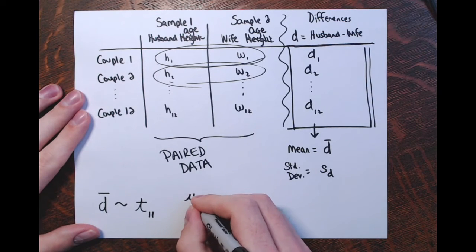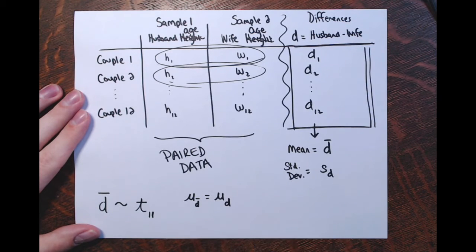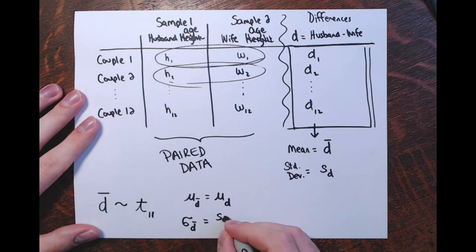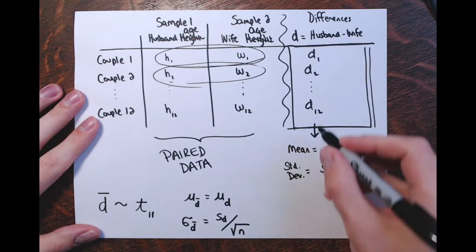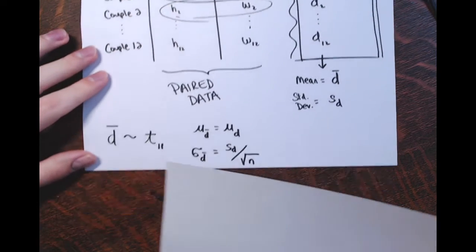The mean of these d bars would be the mean of the population of differences. The standard deviation of these d bars would be the sample standard deviation S sub d, because I don't know sigma, which is why we're using student's t, divided by the square root of the sample size, the square root of 12 here. But anyway, that's neither here nor there. What we're asked about here is to set up the hypotheses right now.